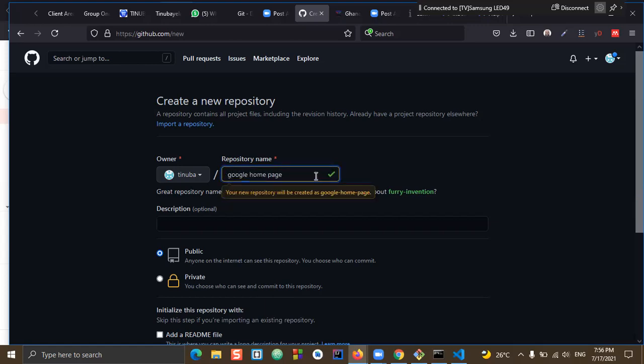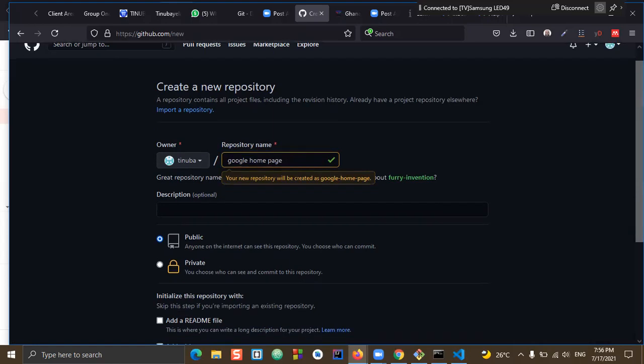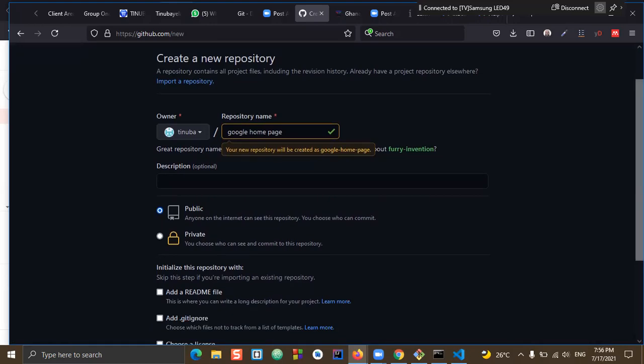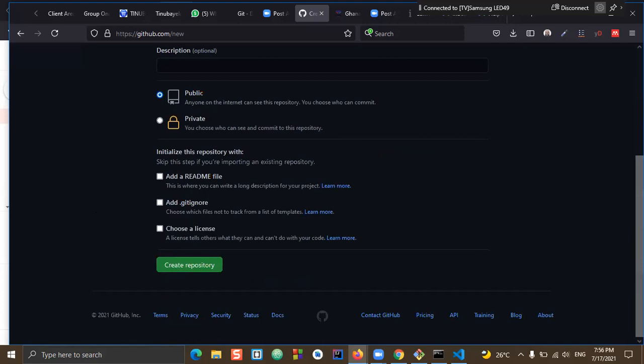Yes, okay. So the next one is you have two options, to make it private or public. If you make it private, as the name sounds, only you will see this project. But if you make it public, immediately I log into my GitHub, since you are following me and I also follow you, I will get a feed in my GitHub account that you have created a new project or you have started a new project. Are you following? That's the difference between public and private.